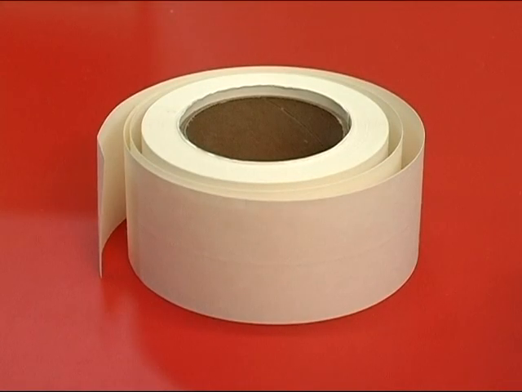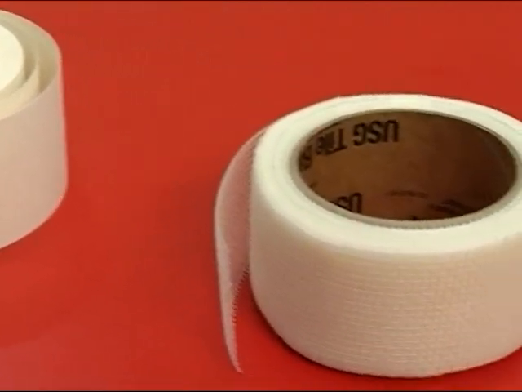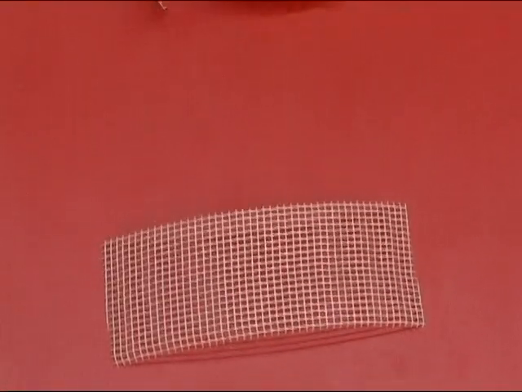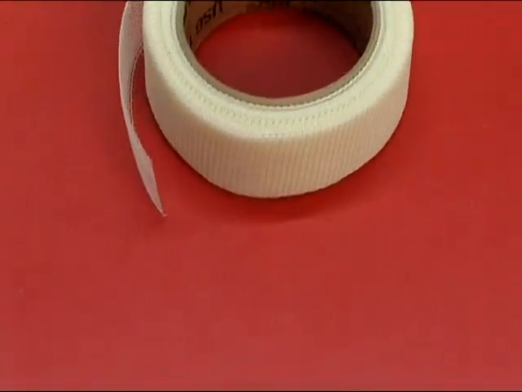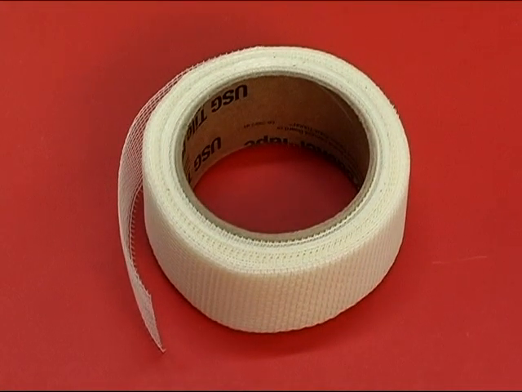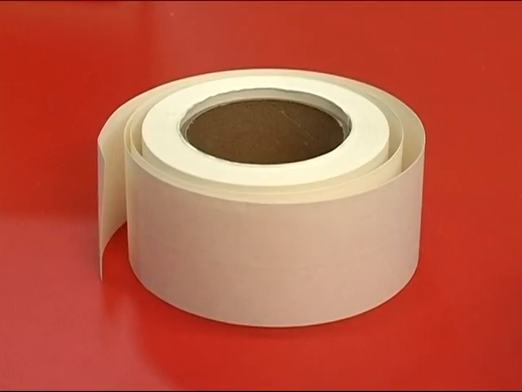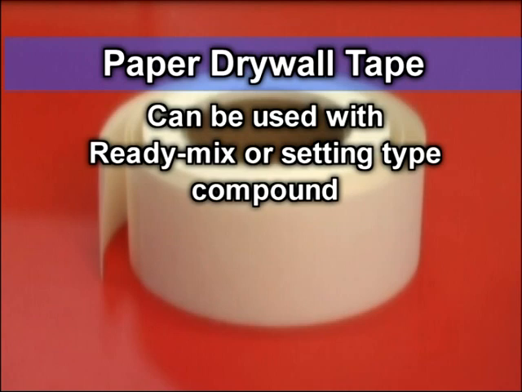The next step in the taping phase is to apply the drywall tape to the joints. We're using paper tape for our project, but I should mention that there's another type of drywall tape: fiberglass mesh. The big advantage of mesh tape is that it's self-adhesive, so it's faster to apply than paper, but it's only intended for use with setting type joint compound, not with ready-mixed.